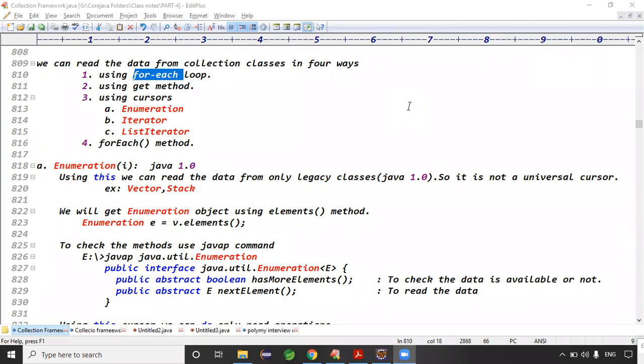I think that video is uploaded on YouTube, so try to check that video. Using the for each loop, using the get method, using cursors.